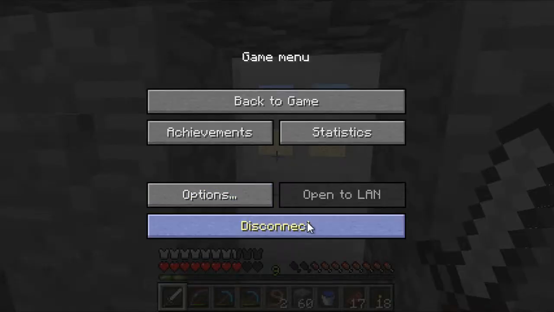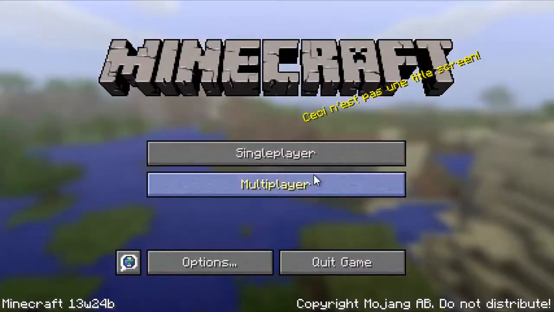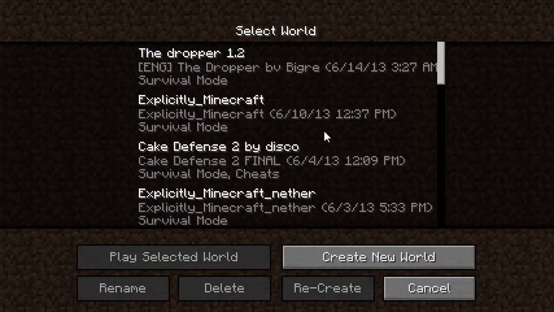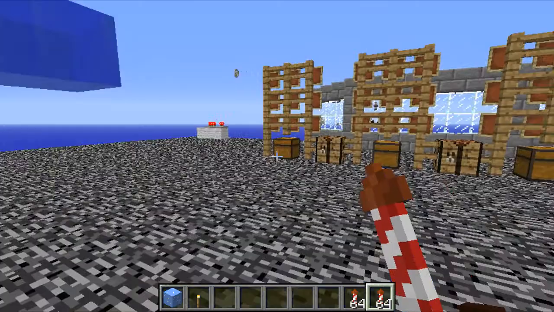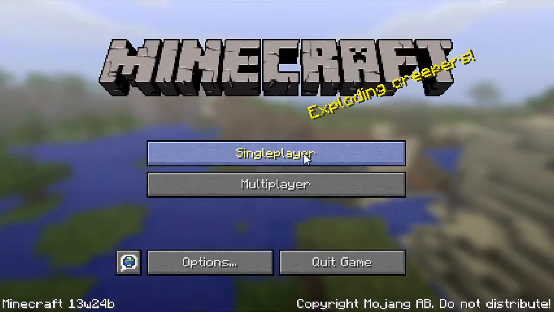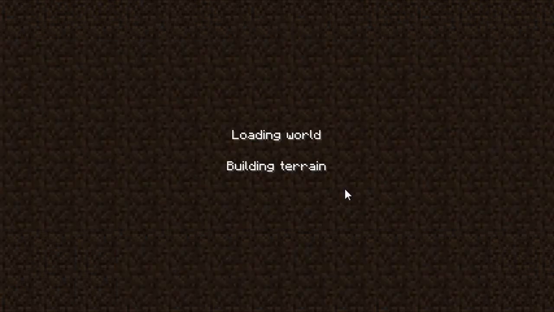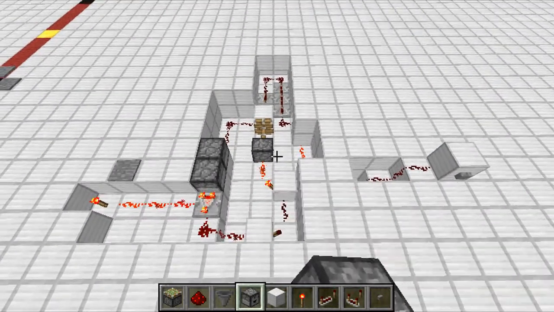Actually, let's jump over to a test world real fast. This one right here, and we're going to jump in here. Oh, actually, wrong test world. We're going to come down here. Not sure why, but it's saying that I live in 2070 now. Oh, I just went into the same one. Okay, this time we'll get it right. Mob test world, because this is for kind of a mob test type of thing. Let's jump in here. I'm going to be making this along with it.